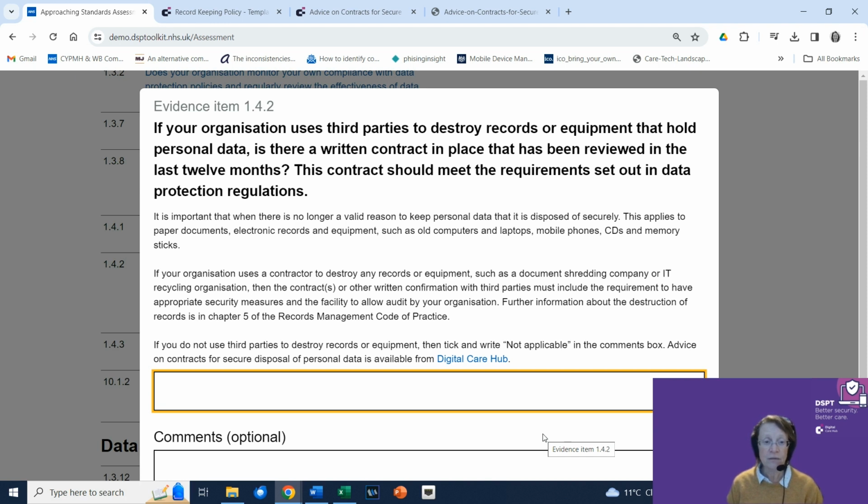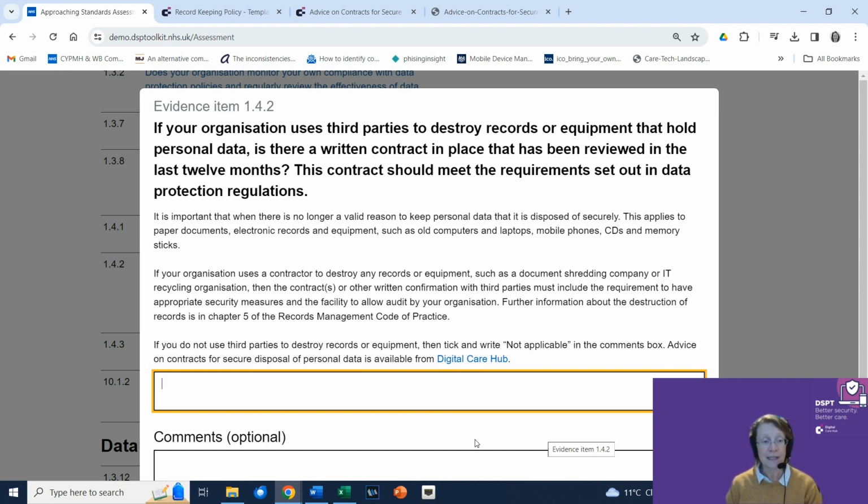And what about archive records in the software that you use? If these are held in the cloud on an internet system, where do they go and how do you completely get rid of them? So it's important to find out what your supplier does in these circumstances so that you can be completely confident in your arrangements with third parties when they destroy personal data for you.